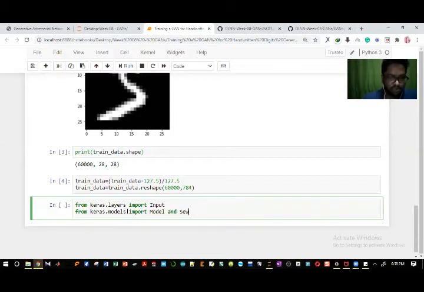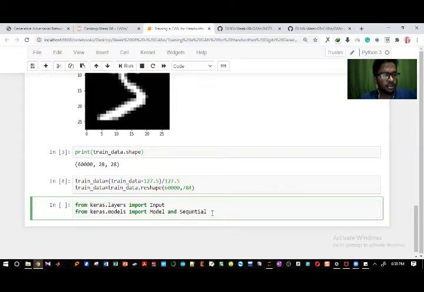Can you remember this Model? We used this in the autoencoders, when we have two neural networks, we can combine them using the input and output layers. So that will also be imported here.